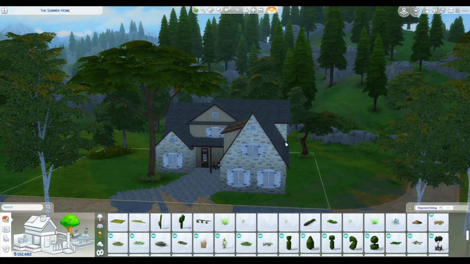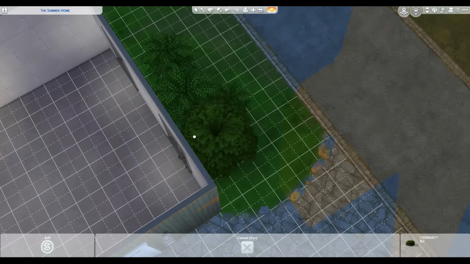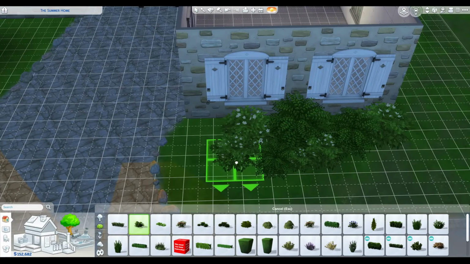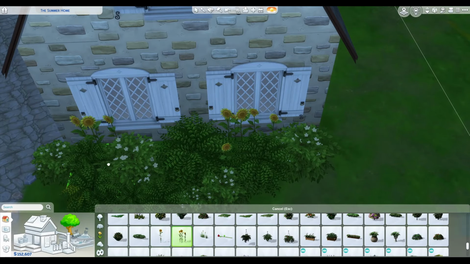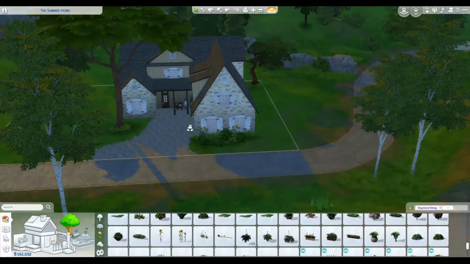I also don't do terrain paint this early in builds typically, because I've had a lot of instances where it disappears on me and I have to re-terrain paint it, but this one seems to have lasted thus far, so I hope when you download it from the gallery it's still there. I say that almost every video.